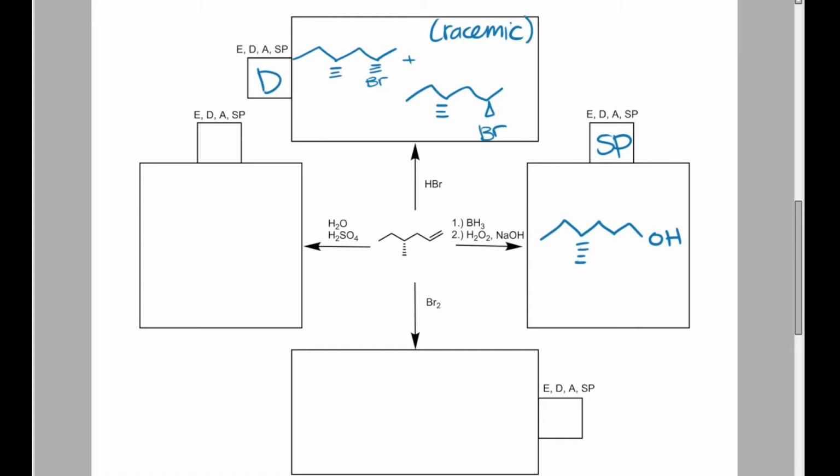And you can kind of think of it as an anti-Markovnikov addition of an alcohol because the OH group is being added to the carbon in the original double bond that is less substituted, which is this one, because this is a primary carbon, right? It only has this as a neighboring carbon, and then there's two others that are just hydrogens. But then this carbon right here has one carbon and another carbon attached to it, making it a secondary carbon. So we want to remember that the hydroboration oxidation reaction is an anti-Markovnikov addition of an alcohol, if you remember nothing else.